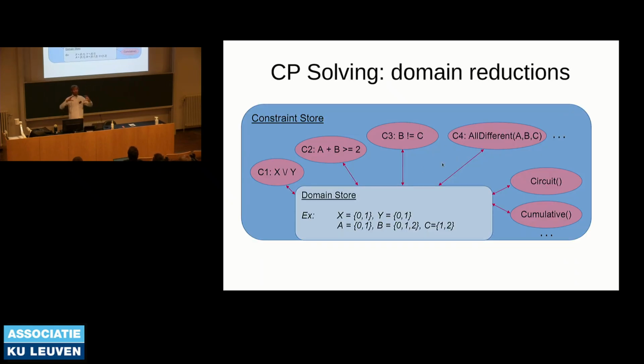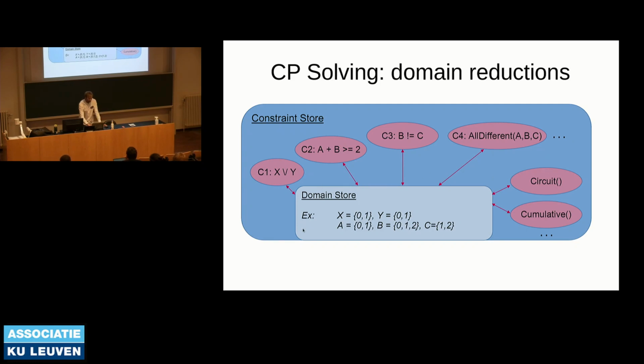So here's how a CP solver internally represents a problem. First of all, it keeps each of the different constraints in the format that you post them to the solver. In the case of SAT solvers, it all has to be CNF, a list of clauses. You can also give clauses to a CP solver, and it will treat them as one type of constraint, but you can also give it a bounded linear sum, and it will treat it as a separate kind of constraint. Then also inequalities, and global constraints like all different, circuit, cumulative, and so forth. For each of those constraints, it has a mechanism, it knows how to deal with them.